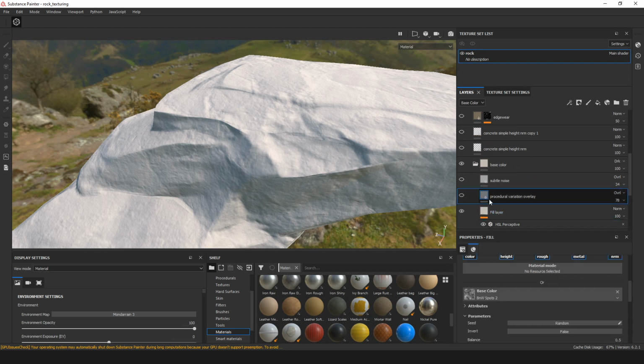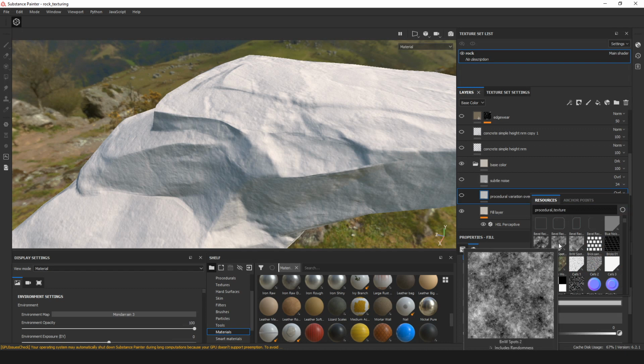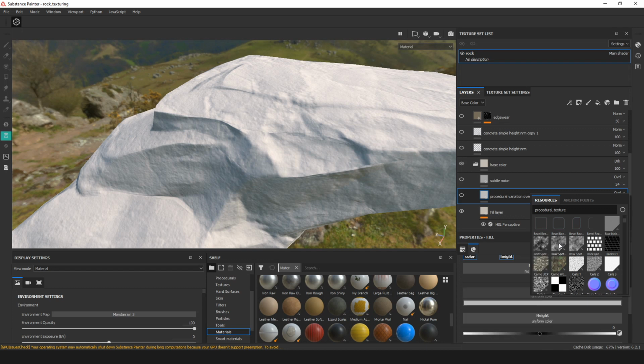Then next up is a fill layer with base color, and I have chosen this black and white spots 2. So let's take a look at that. It's like that, this kind of grainy spots.